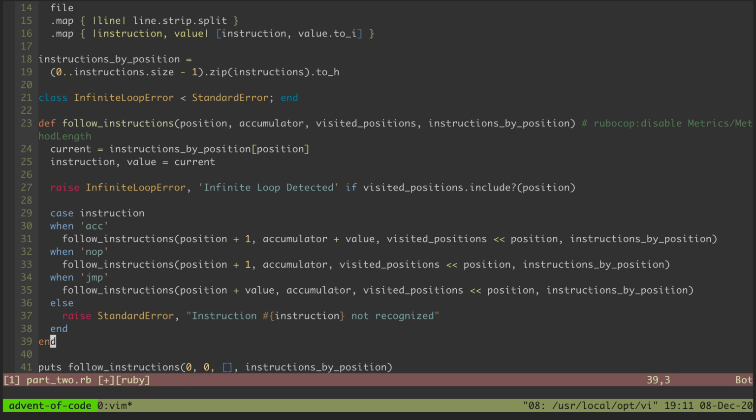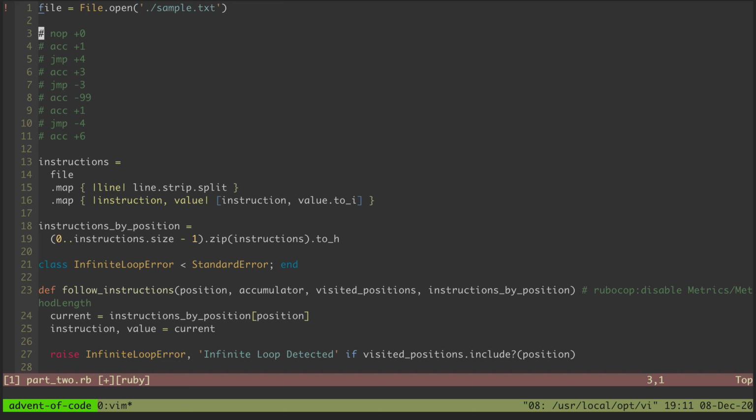So yeah, that was kind of my initial thought, but I guess more to the core of the problem is we've got this list of instructions, and we're going to have to go through one by one and say, well, what if this no-op were instead a jump, and then see if we can execute things. What if this, accumulators we're not dealing with, what if this jump were a no-op?